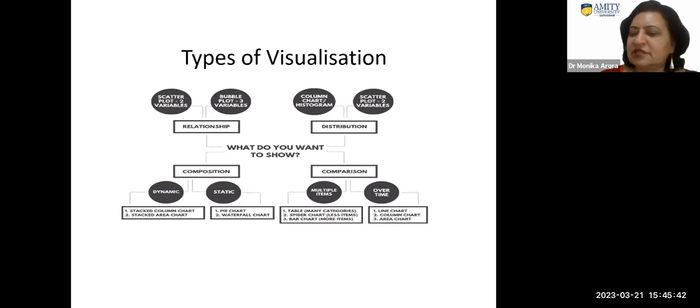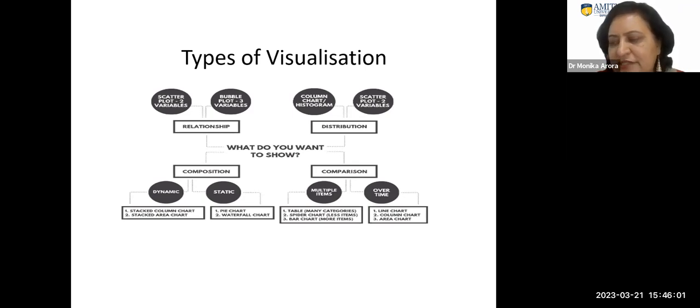Then there is a distribution, where you want to show the distribution, as we have used the column chart, then the row chart. There can be a scatter plot also, and an area chart, and a histogram is also there. This shows the distribution over the scale. There is one hybrid chart also I have seen, which shows a block of the bar chart as well as a line, right? So this kind of chart is also available.